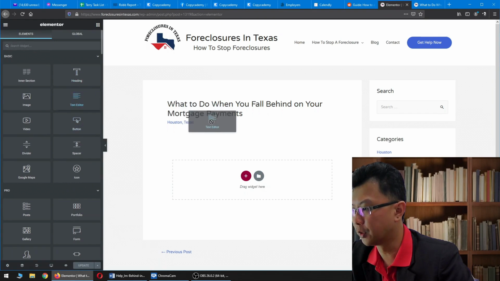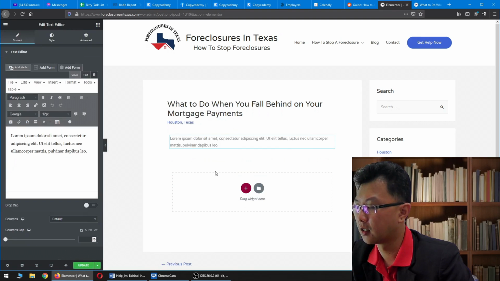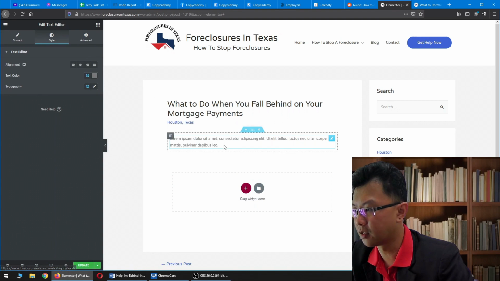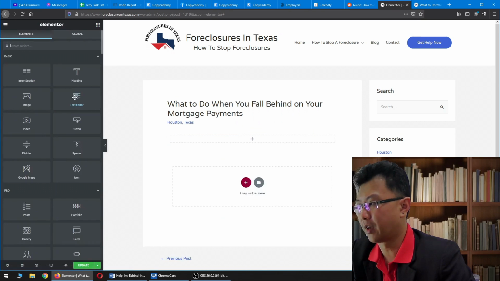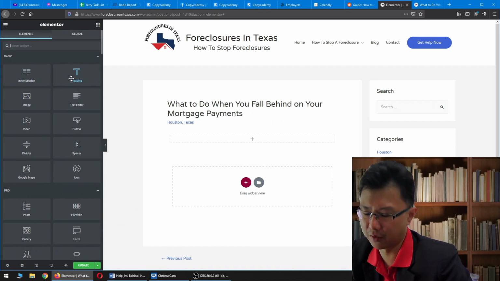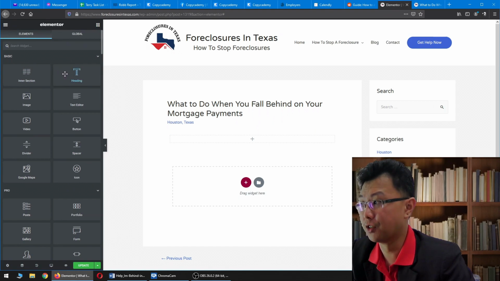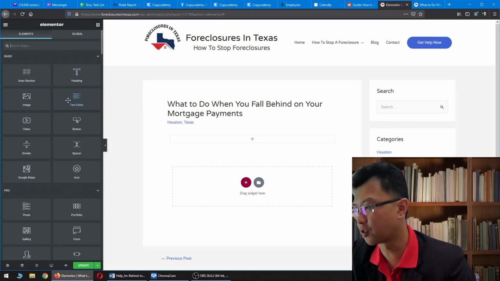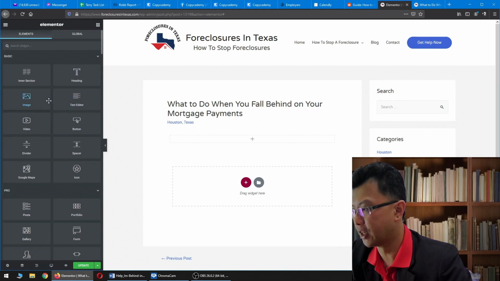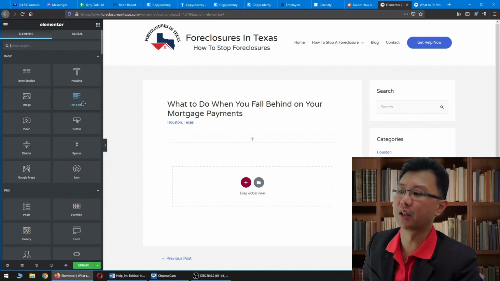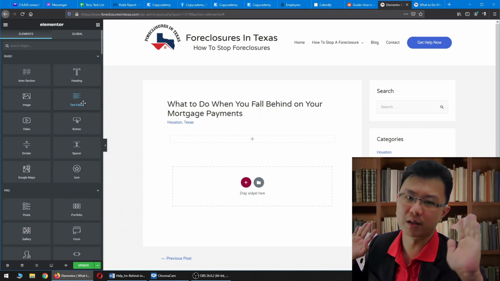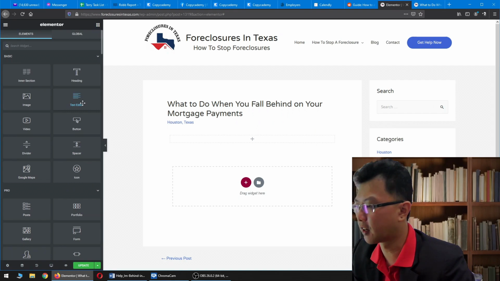This is how I like to do it. I like to insert the text over here. Okay, before I do it this way, Elementor is this page builder, and it has a lot of different blocks, a lot of different widgets, whatever they want to call it. They call it elements over here. There are many elements which you can use. So just to create blocks, we're going to use very simple stuff like image and text editor, and that's about it. If you are building a sales page, landing page, it's going to be different, but this is just to create a block. It's just to keep things simple, right?